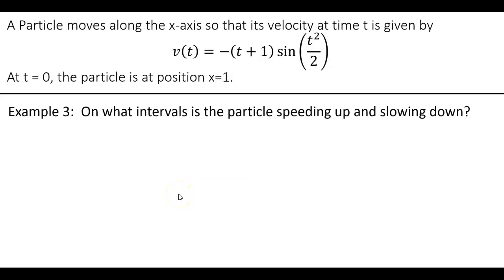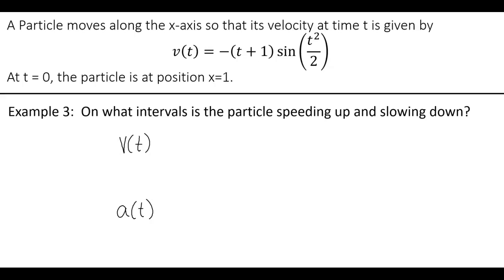All right, let's move on to example 3 here. On what intervals is the particle speeding up and slowing down? So to answer this question, what you need to do is you need to do a number line test where you compare velocity and where you compare acceleration. Now notice I just created a new variable, but not really, because I've already defined what A is back in example 1. So long as you've already defined it in one part of the FRQ, you don't have to define it ever again.